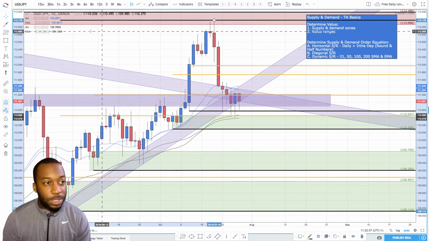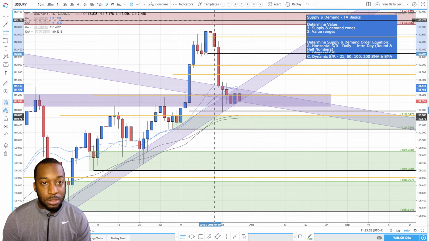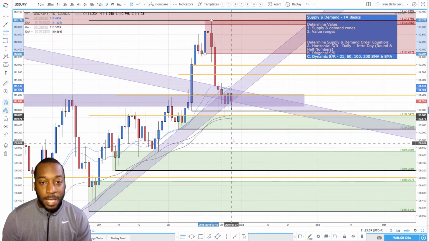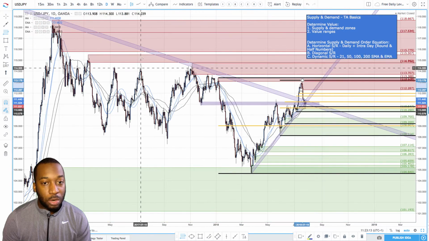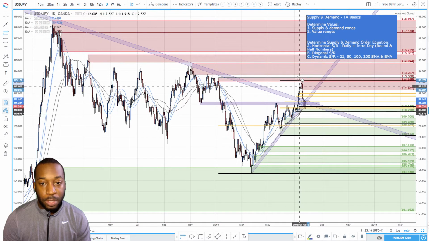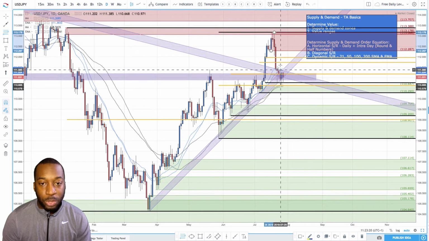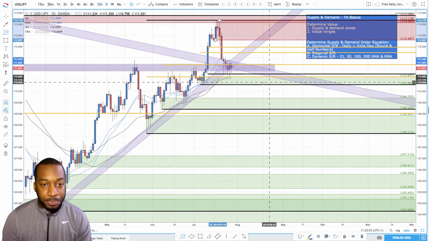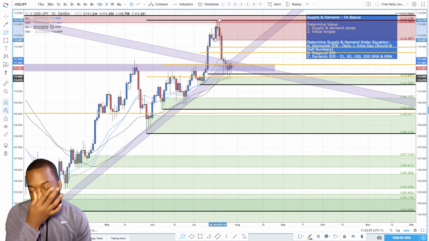And from this perspective, from a selling perspective, what you have is a supply zone right there, right? And then you would look for any kind of diagonal, horizontal support and resistance here. You won't get any dynamic, simply because the moving averages are really below this level here, right? So there's your options for the dollar yen this week.